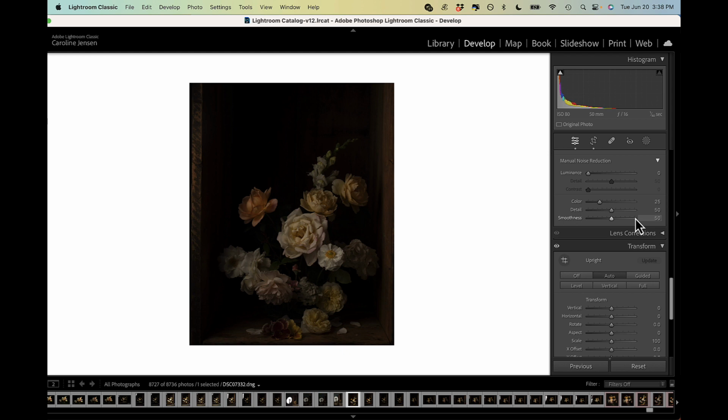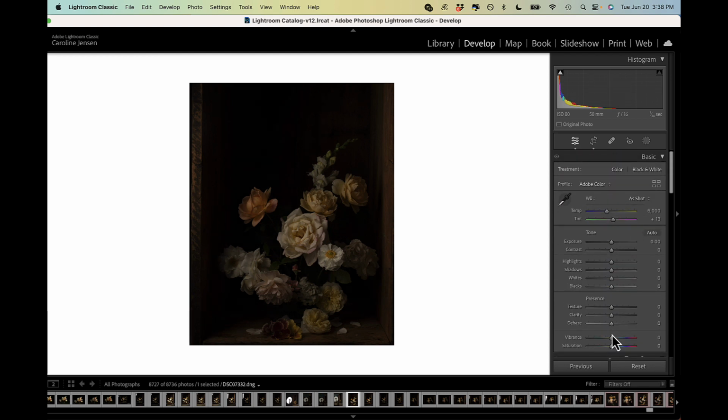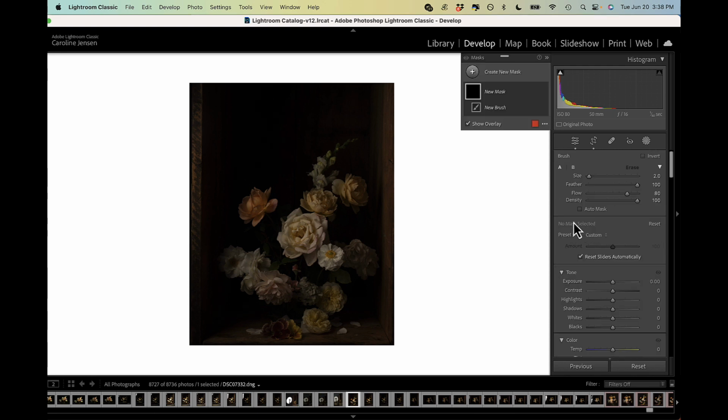I can either do one of two things. I can raise up the exposure on certain areas with the brush, or I can globally raise it up and then selectively darken. Usually what I want to do is just see what happens when I take a brush with my favorite whites, and then I just start to apply.